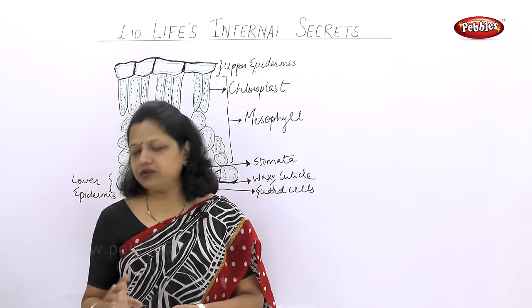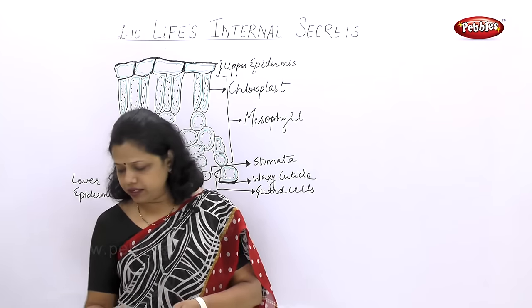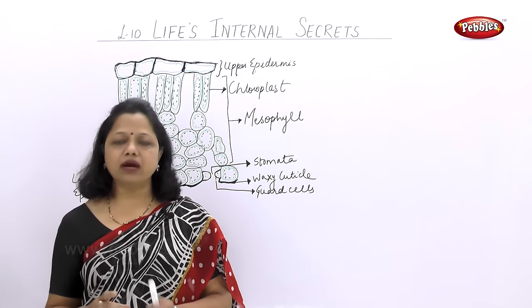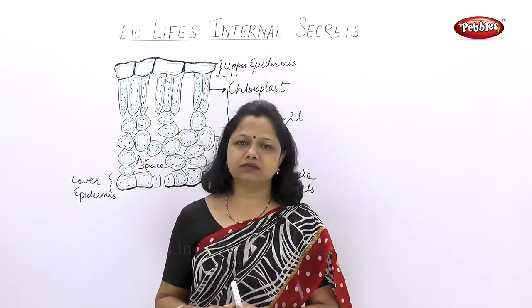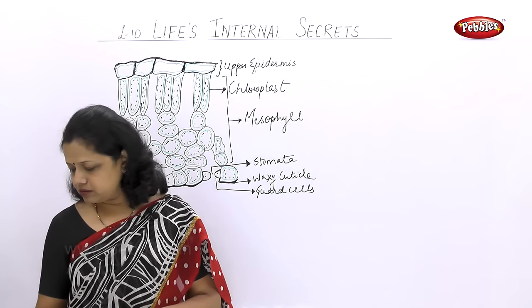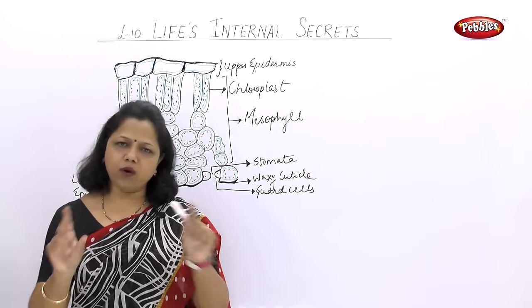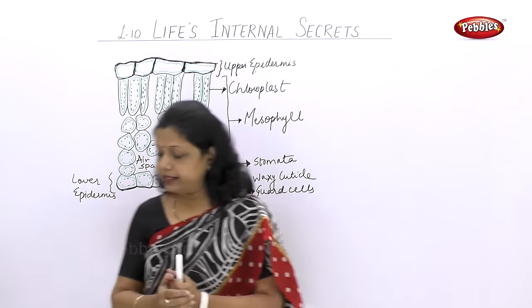So this is the activity which you have to understand, and you have to answer the questions wherever they are asked. Second activity. Now we are going to see whether carbon dioxide is necessary for photosynthesis. Again, the activity is written. I'll try to explain it to you and answer the questions. Take two healthy potted plants which are of the same size, and again destarch them.